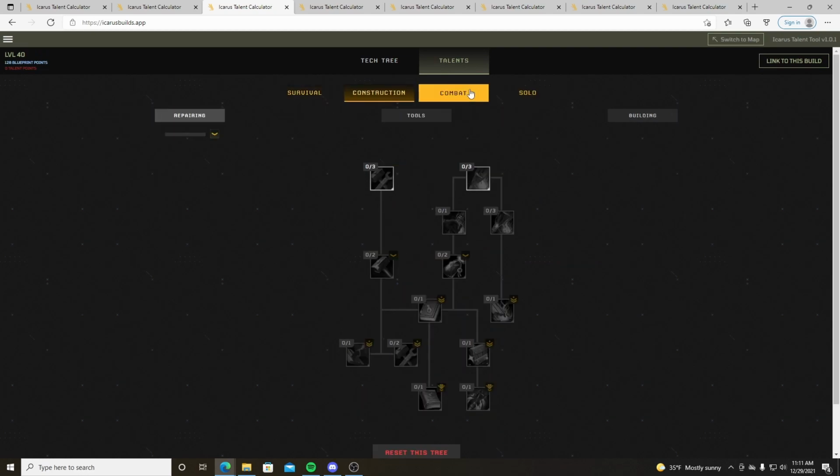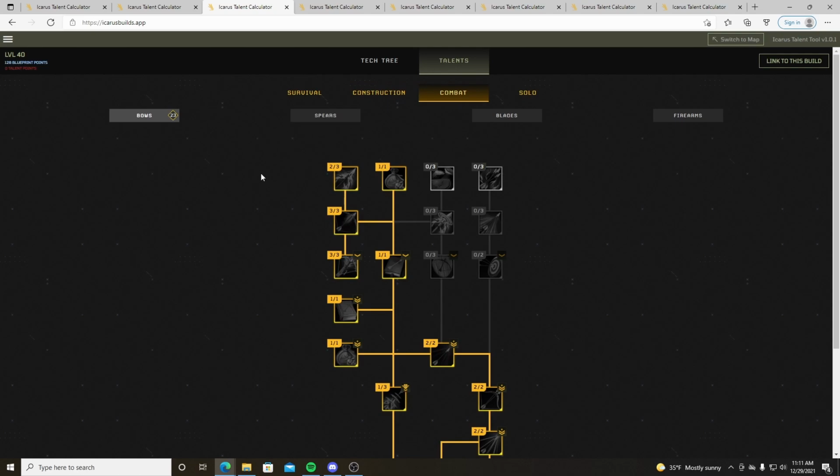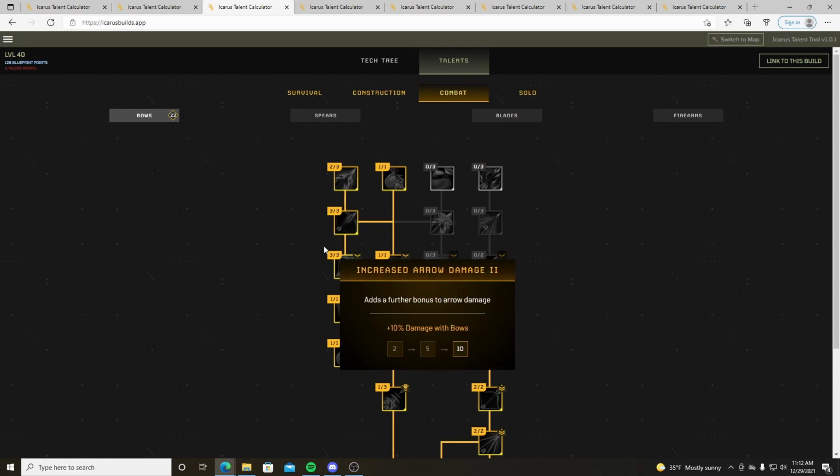I have nothing. Combat, I personally went with bows, but however you prefer to hunt. For your hunter, I would not suggest firearms, only because you need a hunter at all stages in the game, tier 1, tier 2, especially tier 1 and tier 2. That's like the main times you need hunters. So really, you're not going to get firearms until tier 3 and tier 4. So you want to stick with bows, spears, or blades. I would say bows or spears for hunters. My suggestion. I went bows.